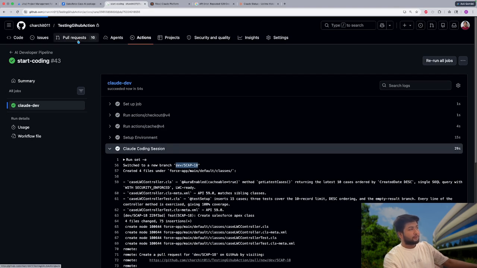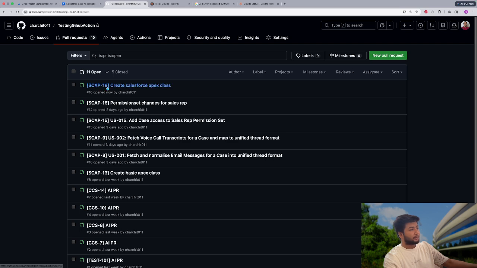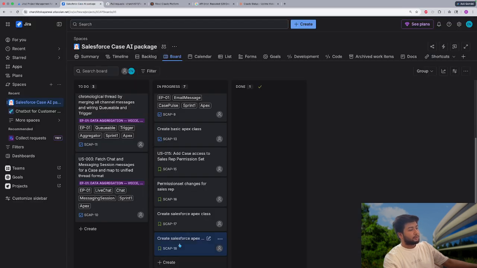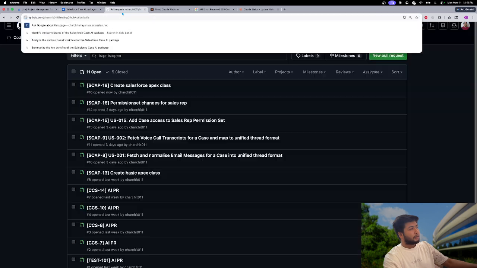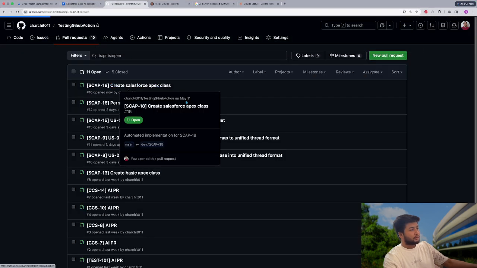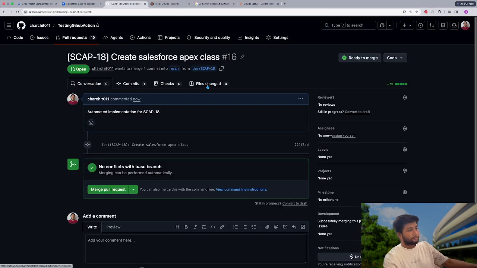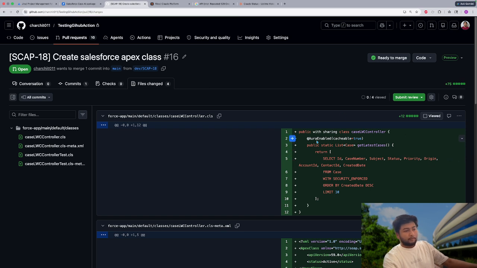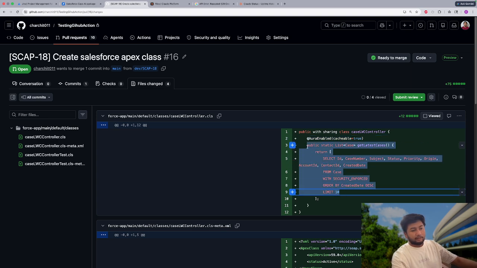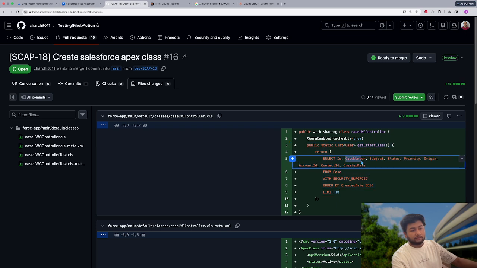Let's see if it has already raised a PR for us. Our story is CAP-18, and here I can see CAP-18, which was recently created. Automatically it has made the method AuraEnabled, and whatever I need, it has added. It has added some fields because I haven't given any field information.